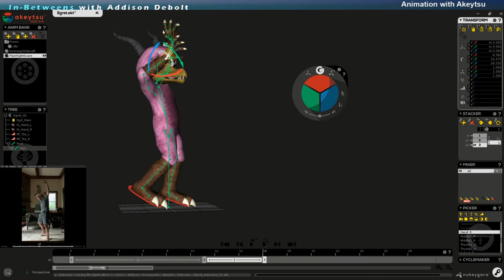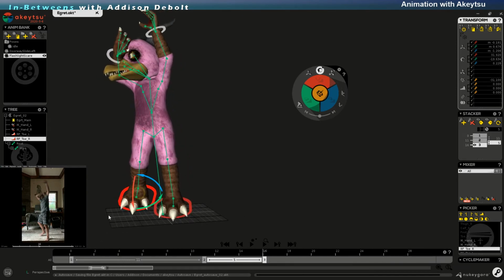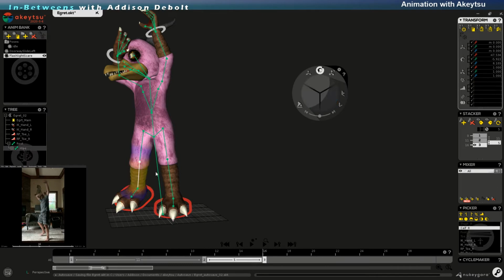Feet up. What's my next pose gonna be? Step's gonna be behind. I'm really gonna want to pull this foot out quite a bit.